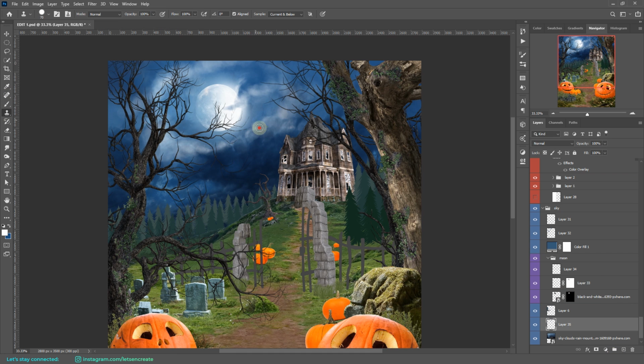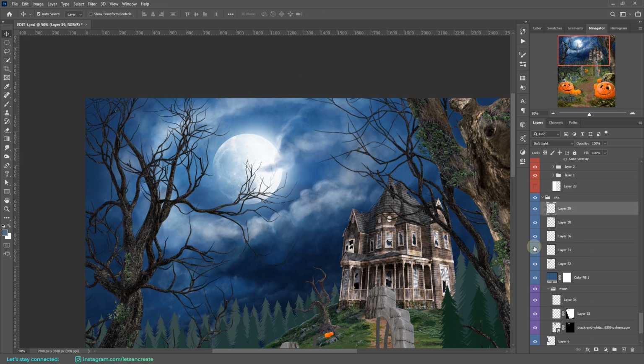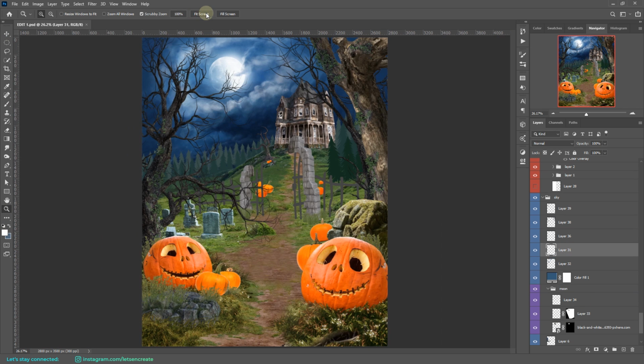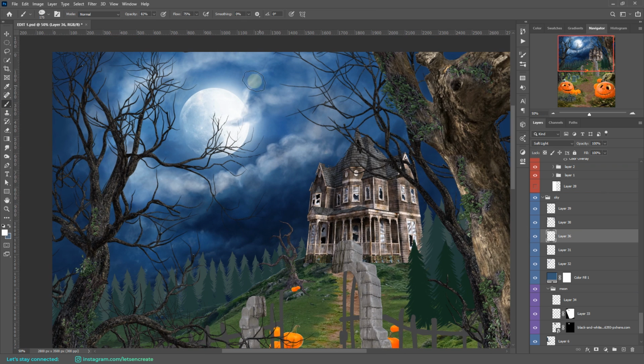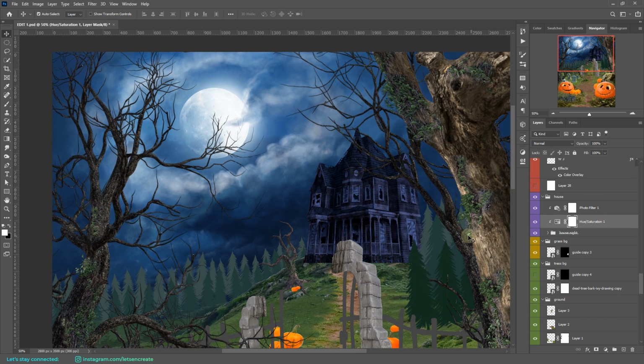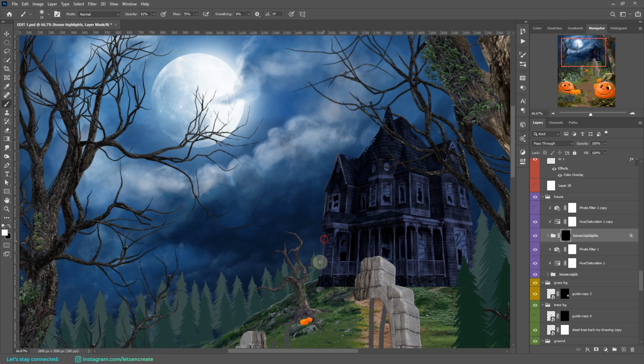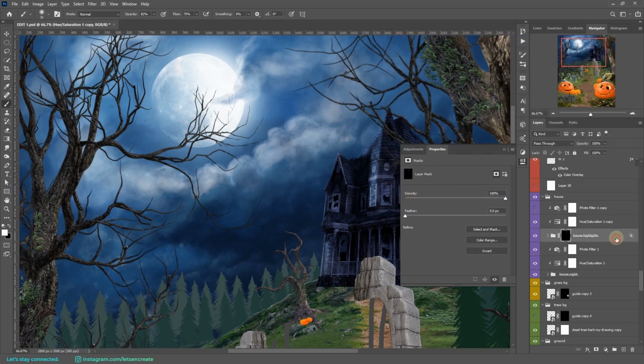I also added some layers with blending mode set as soft light and painted on them to add some nice subtle glow on the sky. Then I started to work my way from the back to the front of the layers and I started applying the nighttime filter on the most far away object, and I gradually progressed and added the filters onto the objects that are in front of us.